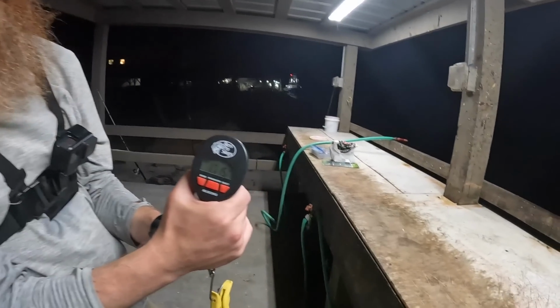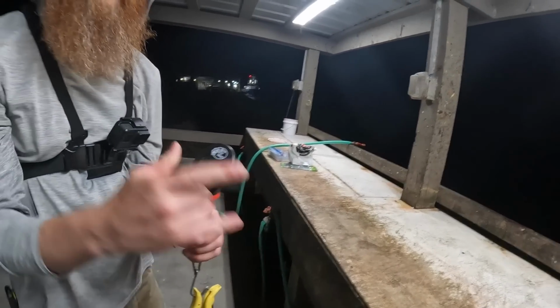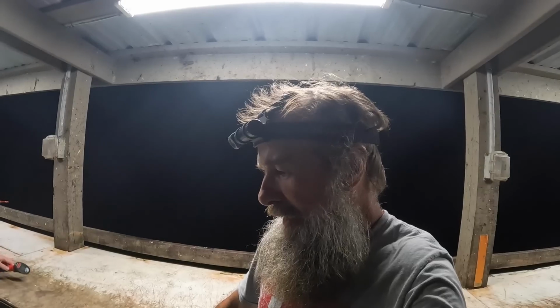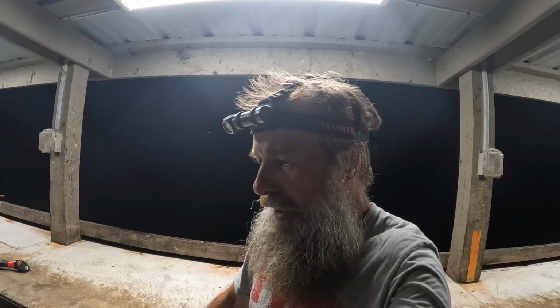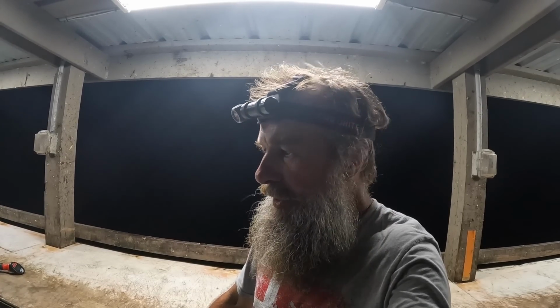What is it? What's better than I thought? 17.15. I thought it was going to be around 14. That's just a little more than what I thought. Definitely did not think I had a 20 pounder on. But yeah, you're right. Just under the cork. I was getting a little frustrated, to be honest.